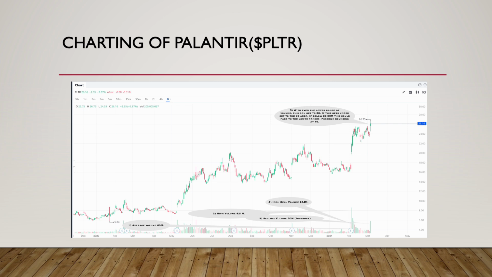It had 175 million, pushing it to the $24 area, selling off with 161 million in volume in the 21 area. I think if this keeps selling off, this could bounce at 16, but if the volume average picks up, probably 2 to 4 times the average, this could finally push beyond 25.